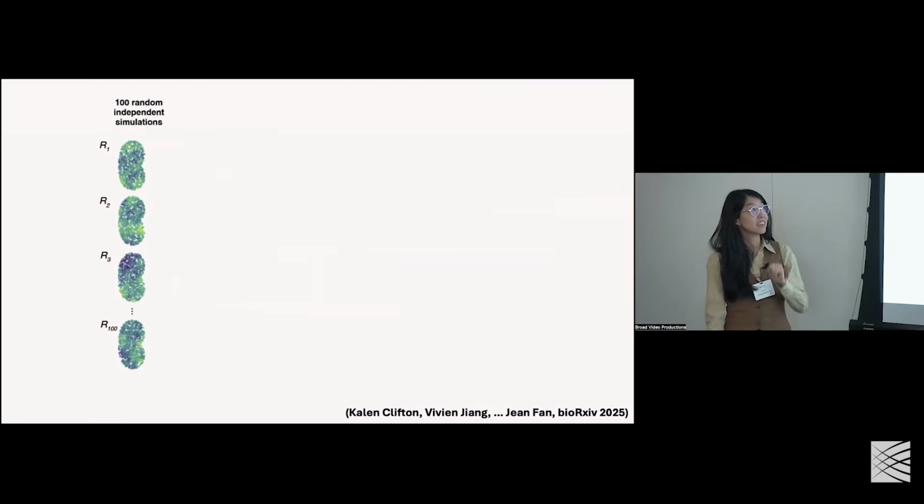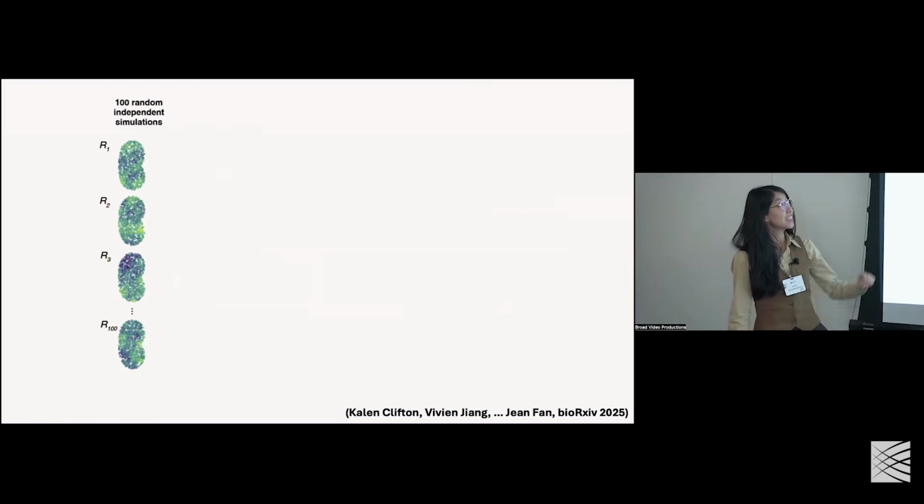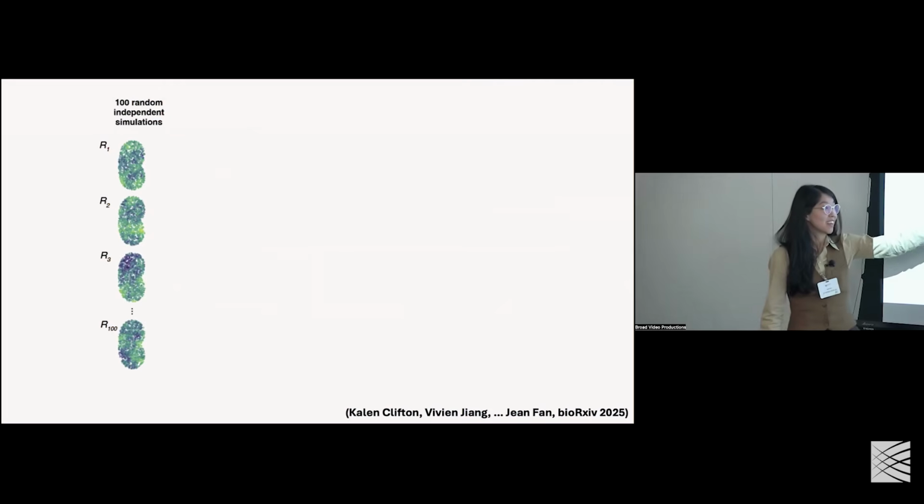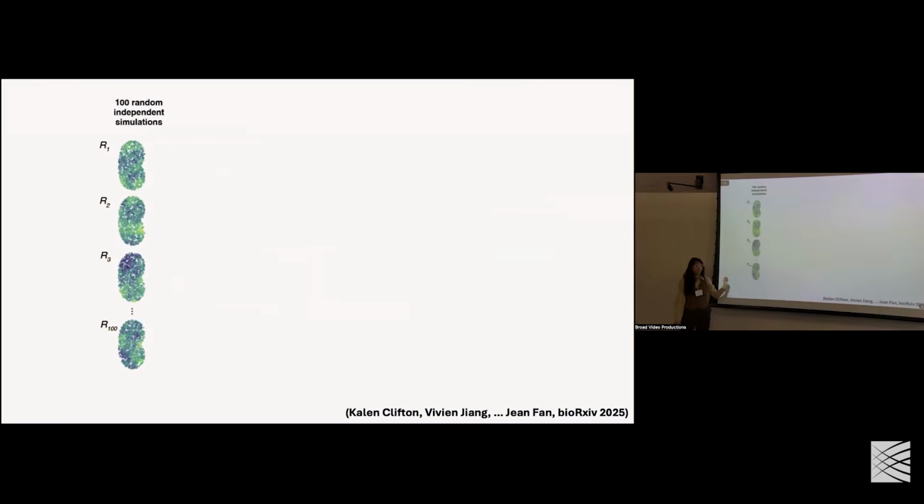So just to put this to the test, we can simulate, in this case, 100 independent random Gaussian fields in our nice little kidney simulation. You can think of these as perhaps 100 different kidneys, the same gene, but of course, the gene is autocorrelated within each sample. Each cell has a similar expression to its neighbors, but the samples are all independent of each other. So when we compare them, we should find that they're different.